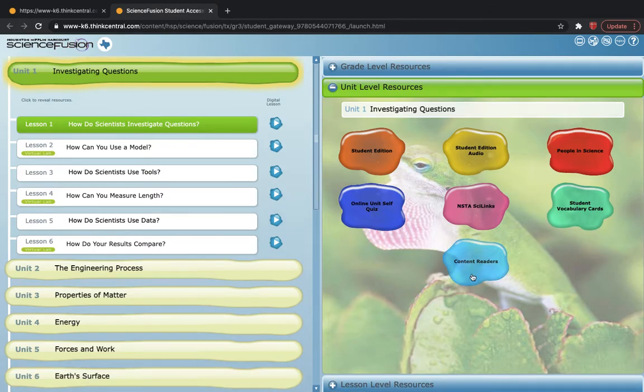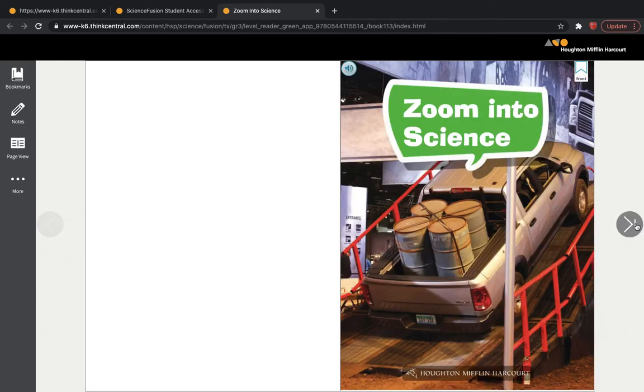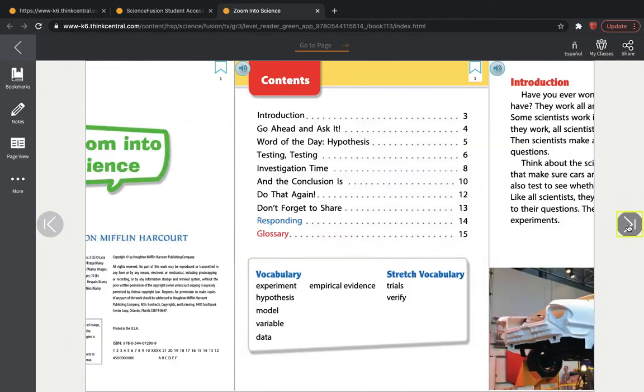And finally, your content readers. This may be newer to some of us. We may not have seen this yet. But these content readers are just little books, little science books that relate to the unit that you're reading about. So here is Zoom into Science. So you probably have these in print.